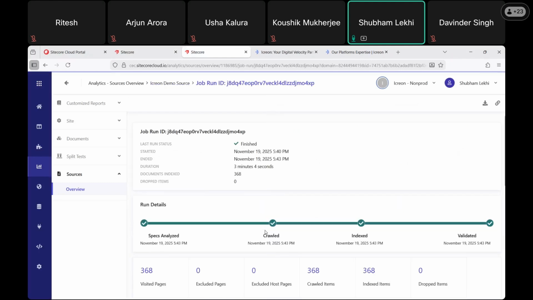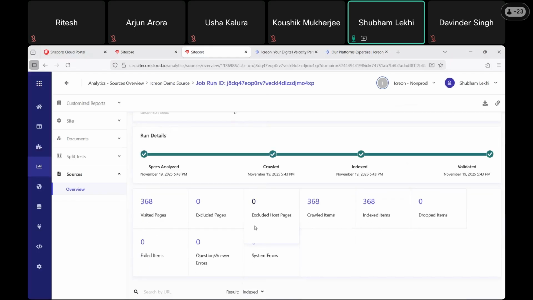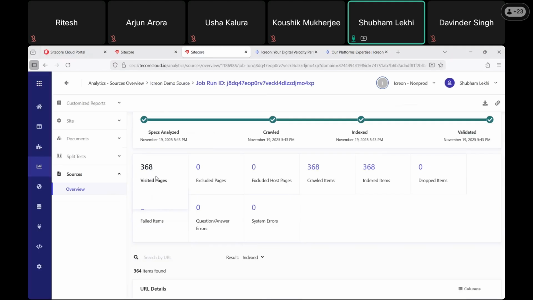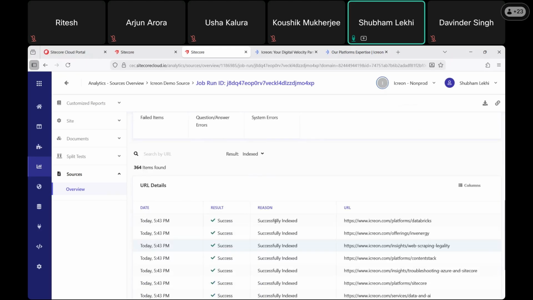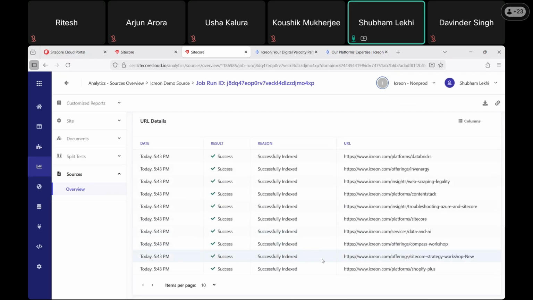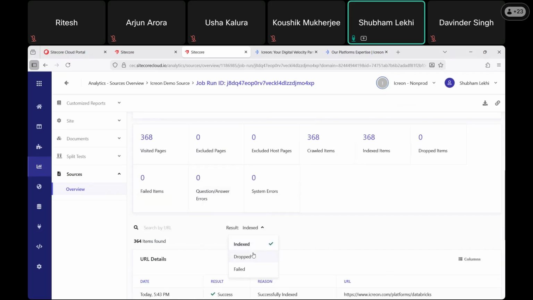It will be helpful once any job fails. We can check what pages the crawler visited, what data was scraped, and what failed in our application. This time it successfully indexed everything, so no error pages are displayed. We can anytime check what is dropped and what is failed. All in all, these are the basic steps and basic configuration settings that we perform for Sitecore Search, and we get the data into the front end.